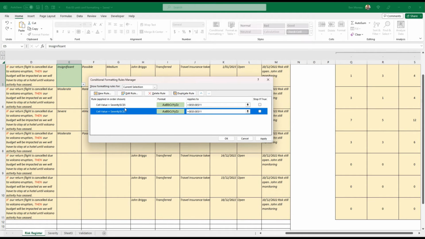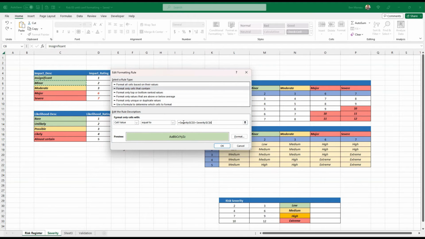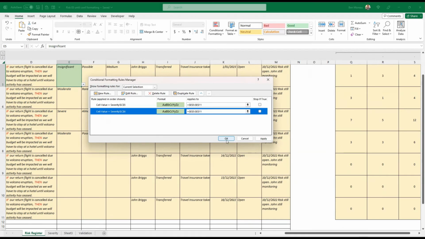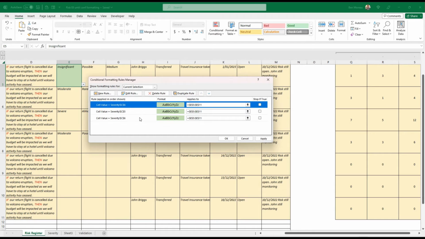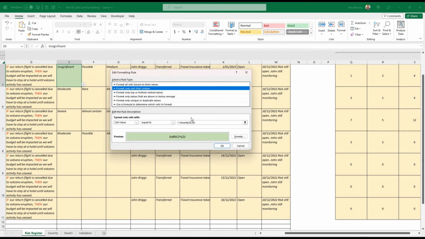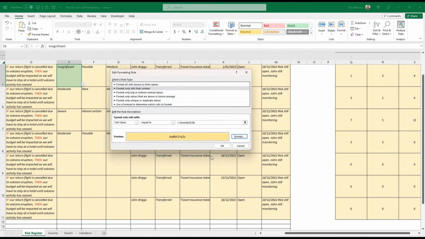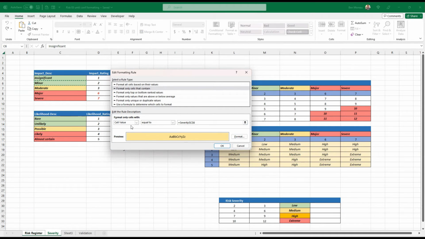So I can do the same, equal to the second one. So I just need to make sure I select this one, and then apply. I duplicate again, and I will want this time to put it amber. So just choose a color here, and then equal to moderate.